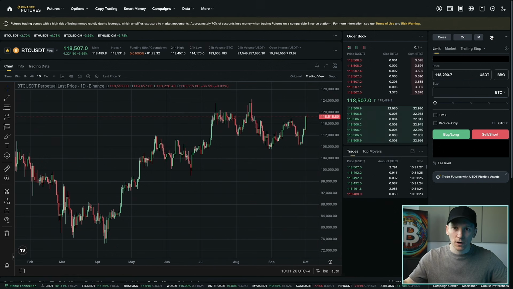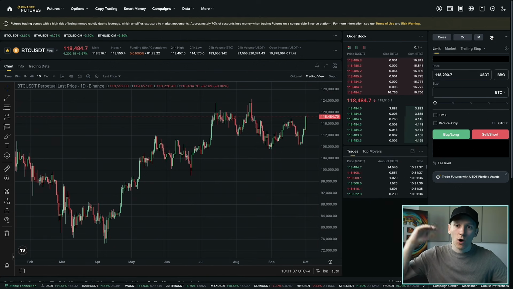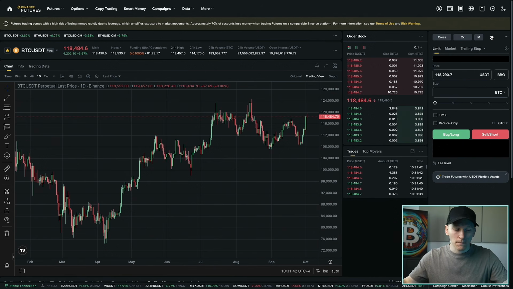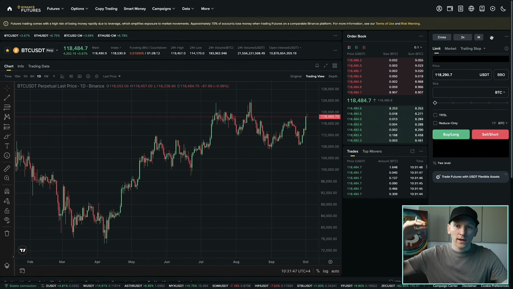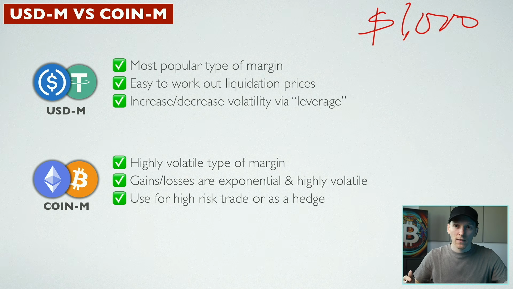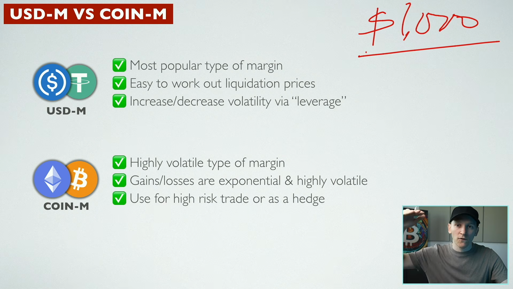So let's say I'm using 2x leverage. I have $1,000. With 2x, that means I can open a $2,000 trade with the market. I have a $2,000 trade, which is 2x leveraged on my margin, my cash, which is $1,000. Now, that makes it very easy to work out that if I have a $2,000 trade and I have $1,000 cash to pay for it, I can withstand a 50% drawdown of the $2,000 trade. That's very easy to work out with dollars because I know I have $1,000 cash and a $2,000 trade. I know that a 50% drawdown wipes out my cash. That's when I get liquidated. But I know that very simply and easily.